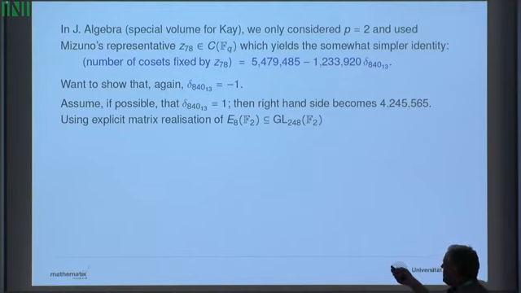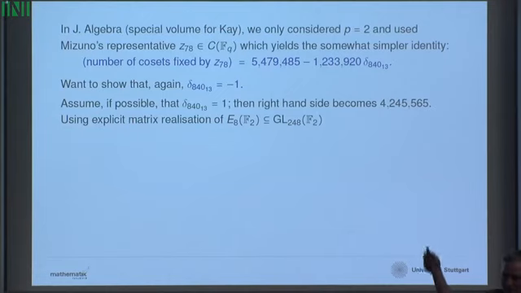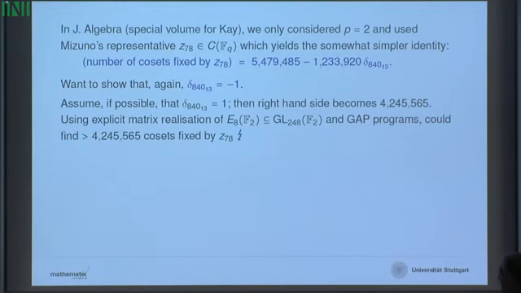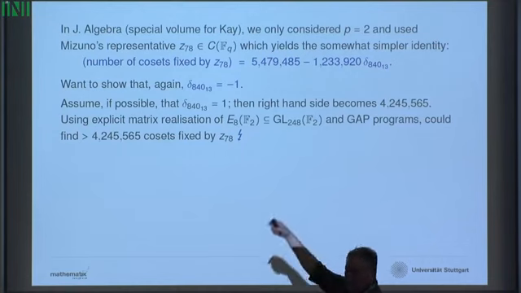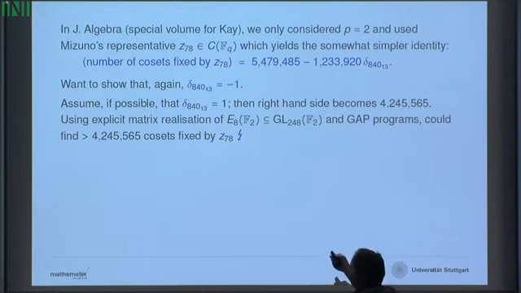So I just used Chevalley's construction to create this Chevalley group, E8 of 2, so it's in a 248-dimensional representation. I write my iterator there for the cosets, and I just start to compute with matrices and so on, and try to find cosets which are fixed by this element. And actually, I start to run through elements of small lengths. At some point, I find strictly more than this number, so contradiction, the sign must be 1.